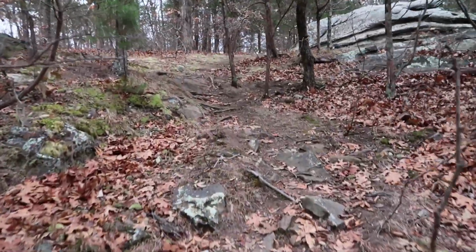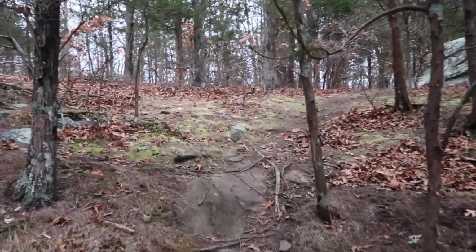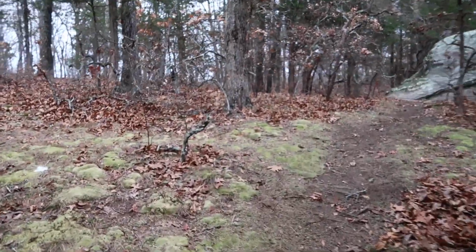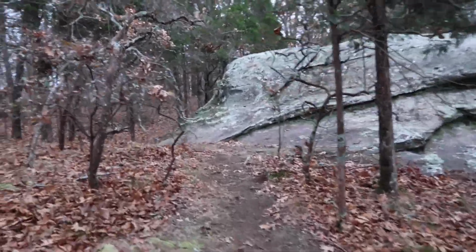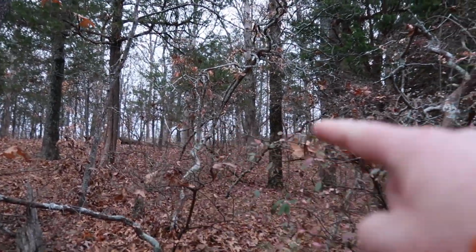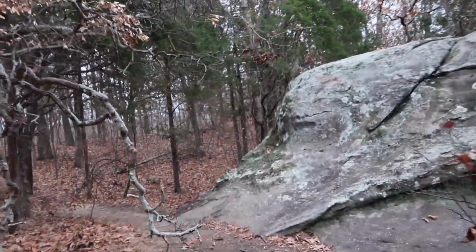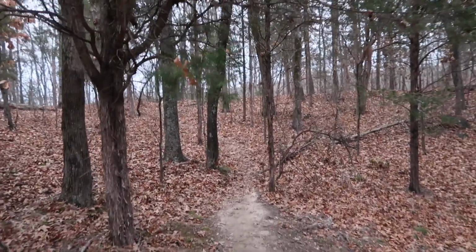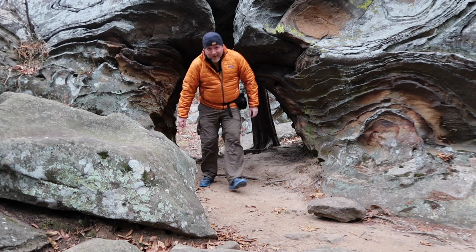Well, heading back up. So it was pretty fun. Down in the woods. Heading back up the trail. Getting closer to all the big rocks up here. You got the regular trail going up there. There's an Indian couple we saw on trail going by just a little bit ago. That's where you gotta watch it, right there. Don't want to hit your head.